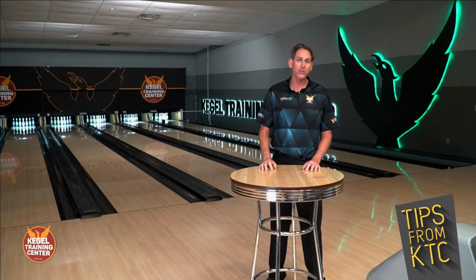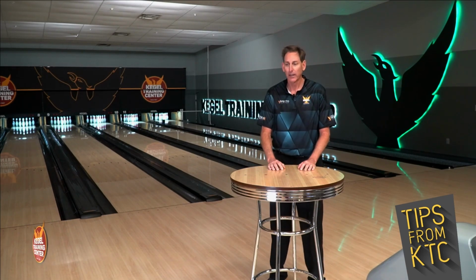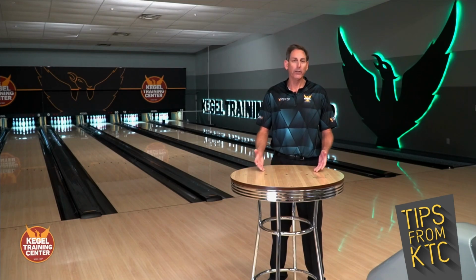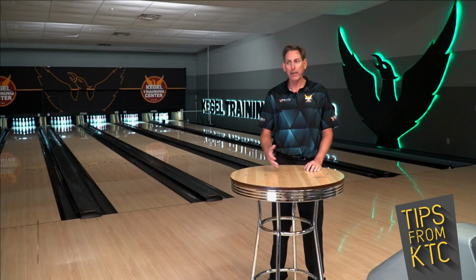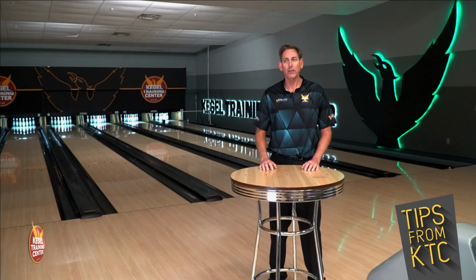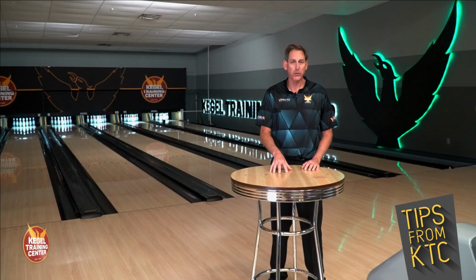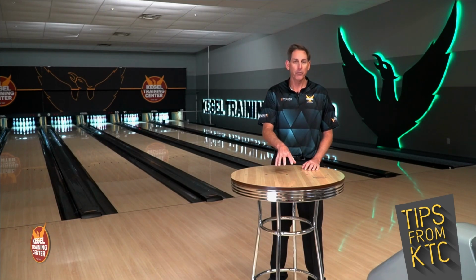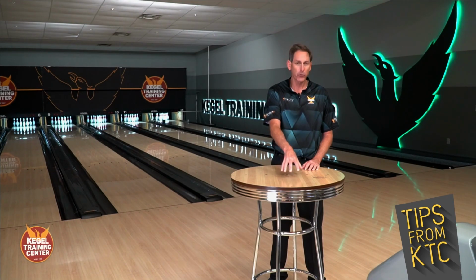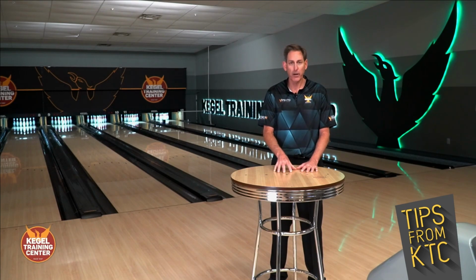Number one is the obvious, which is spare shooting. Obviously your coaches have preached to you about spare shooting. I can tell you that we win and lose championships, you make cuts or don't make cuts, or you win tournaments because you fill frames. What I would say also is practice on different environments for spare shooting. You're going to see a version of short, a version of medium, and a version of long, and your angles are going to change for your common spares.